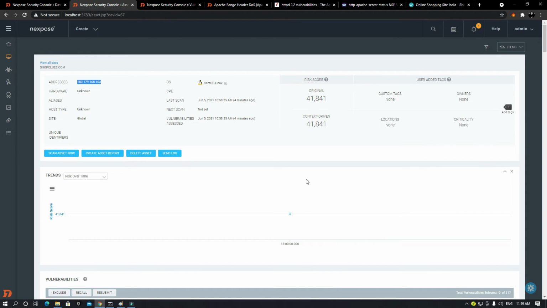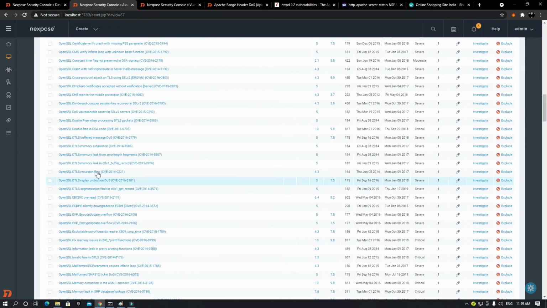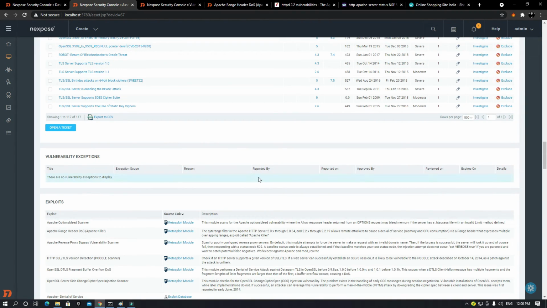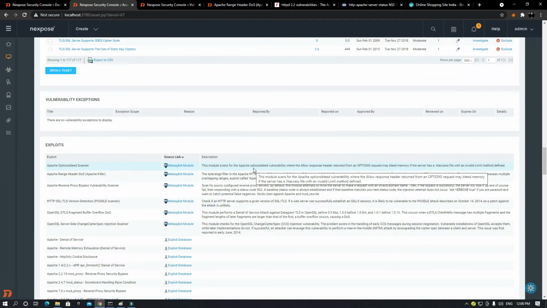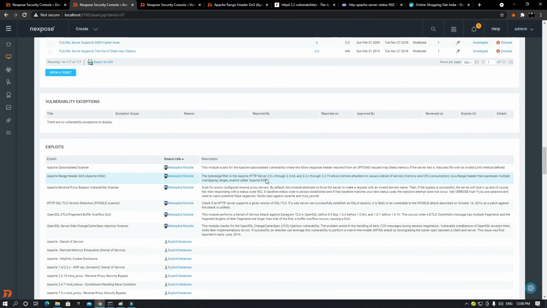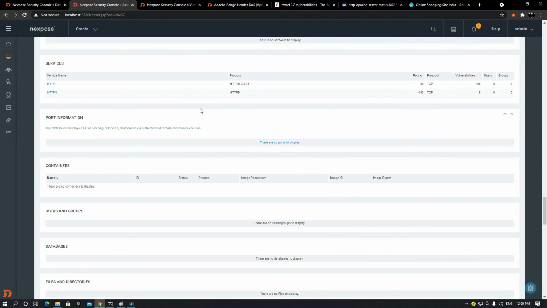Whatever they have exposed on internet, I'm finding those. So there are many vulnerabilities which are not exposed through internet. So if you get access to that server within the same network, and if you have access to many more ports apart from these two, you will be able to identify even more vulnerabilities.